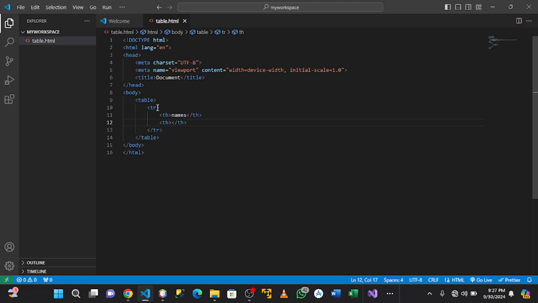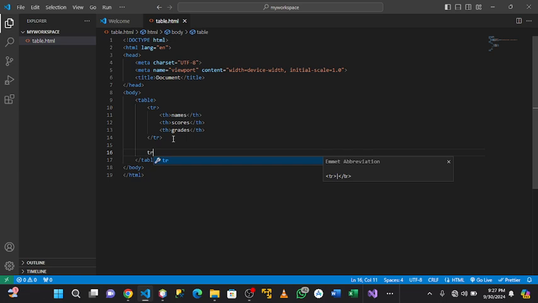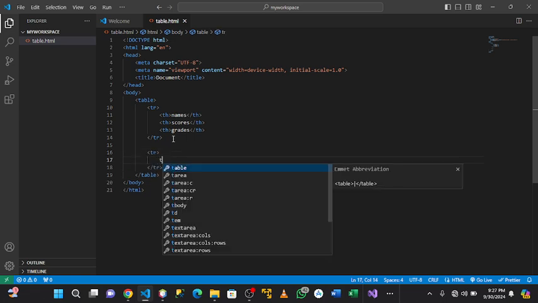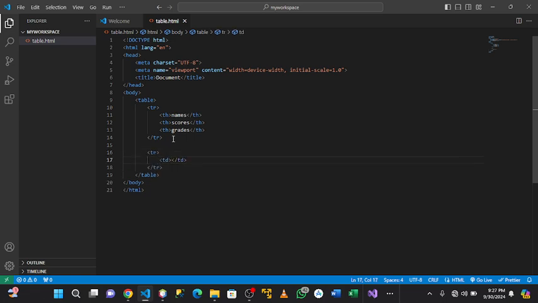Okay, let me just say names, scores, okay, and then the grades. I think that will be okay. Their names, their score, and their grades here. And so I'll go to my next item for the first row, and then for the second row here, that will be the TD, the table data, isn't it?